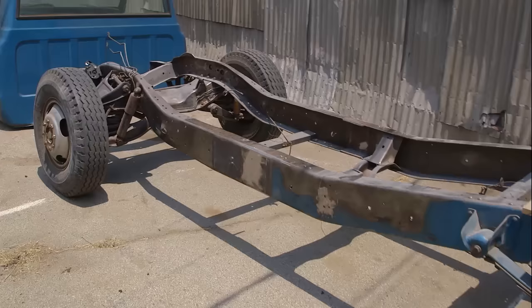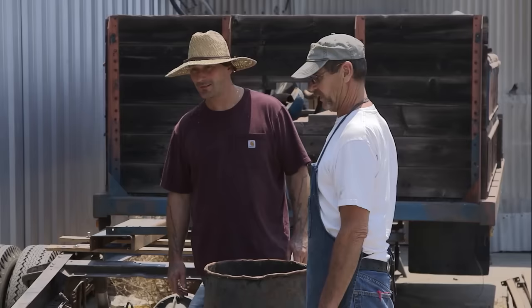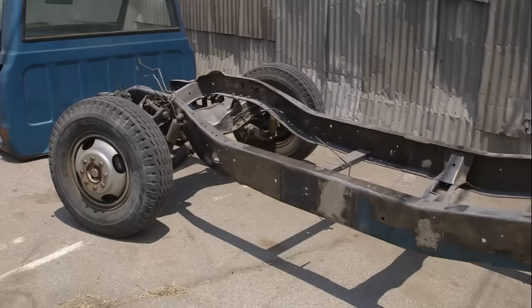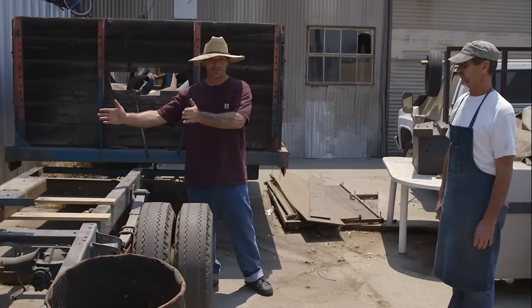Don's got this one-ton dually just sitting there. The way I see it, this is a huge upgrade from 1919 — it's like 1969, way more developed. This truck is going to drive like Henry Ford never imagined. But I think the cab's a little too small for this. I think this could work though — if we have to cut the cab or do something to the frame, it doesn't matter back here. It's a utility bed; it's just that the nose of the cab is so narrow in the front.